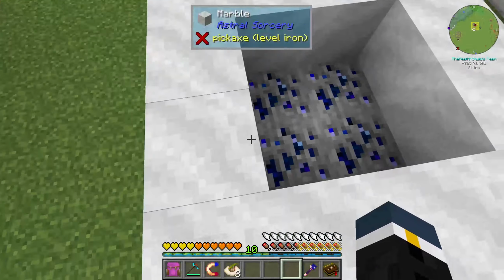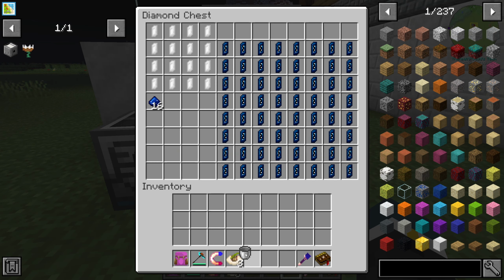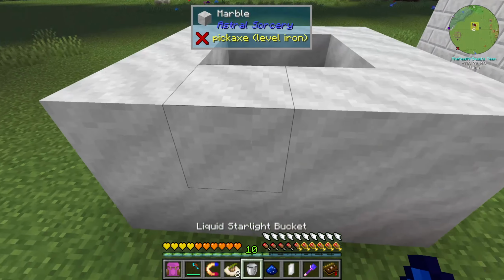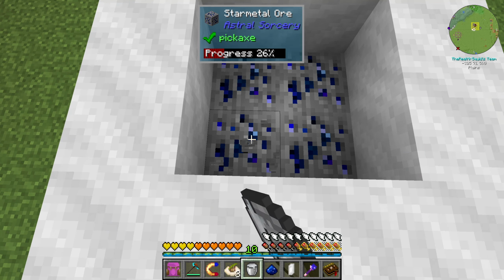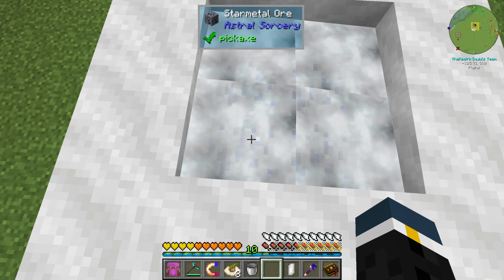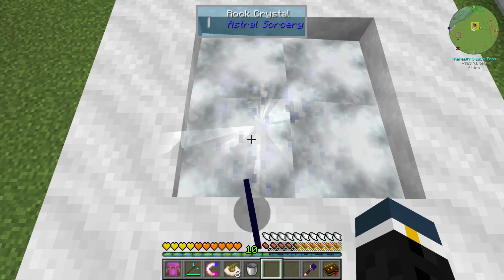So we got a small little display here. What you're going to want to do is take a bucket of starlight, a stardust, and a normal rock crystal. And you want to do this over star metal ore, because it'll not only make it go faster, grow faster, because this is a crystal that has to grow over time. You're going to want to drop your stuff in, your stardust and your crystal.